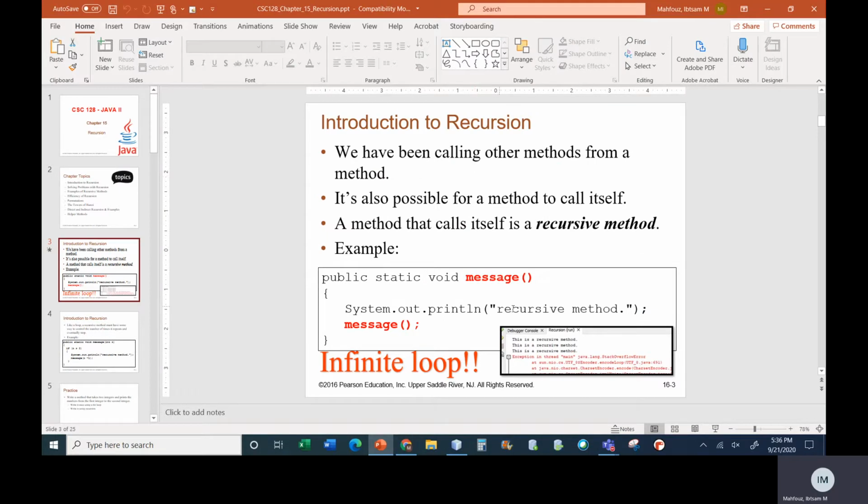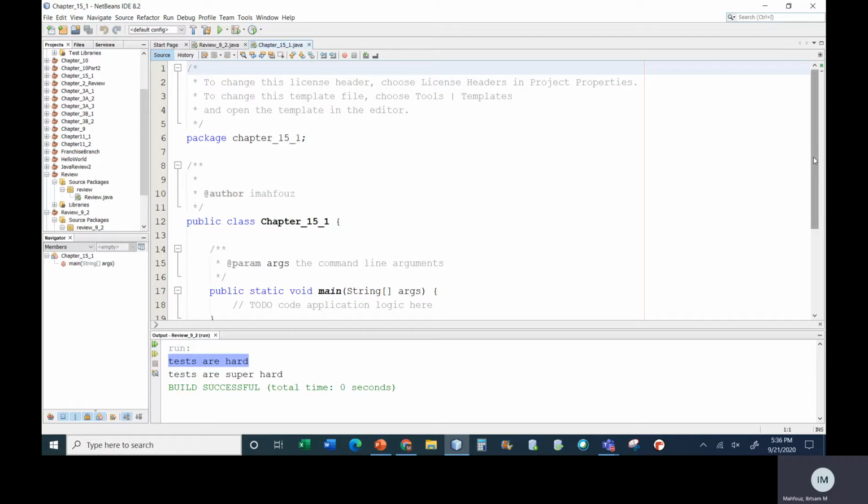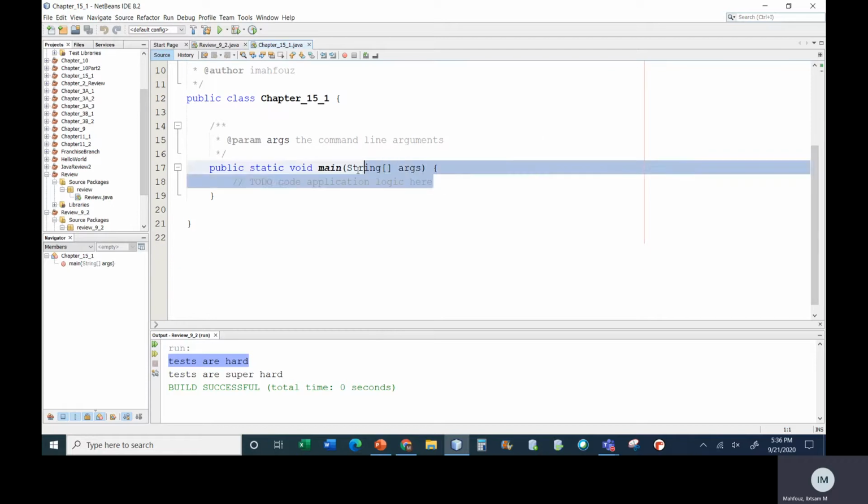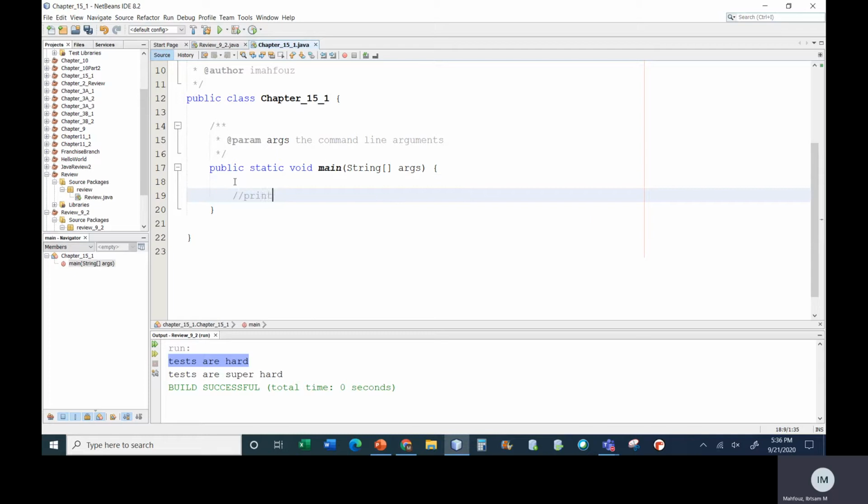So if I told you I want you to print recursive method, let's say 50 times, what you would do is you would come here and you would write some kind of for loop or while loop, right? So if I wanted to print 50 times, I can do it with a for loop.